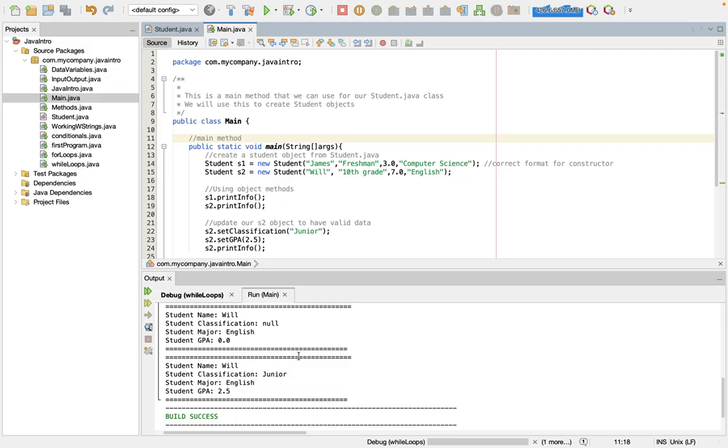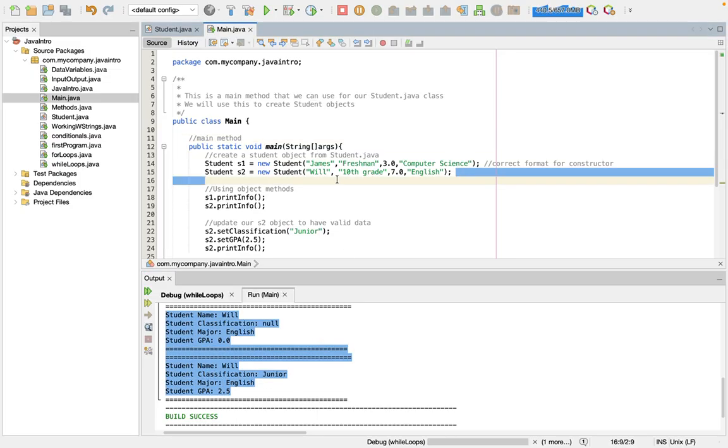Now here we have both of those side by side. So you see first when we created our object, we initially created it incorrectly. Although it works, we did not have the expected valid input that we were looking for. And this is why encapsulation is important, because it still ran our code, but it was not the format we were expecting it to be in. So this is how your getters and your setters come into play, because all I had to do was run my set method to change that value to what it needed to be correctly.